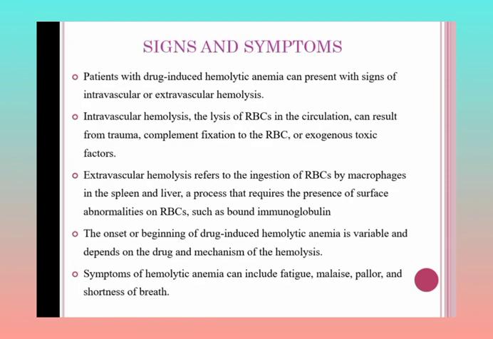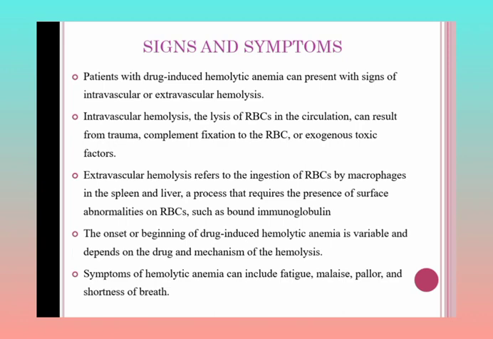Now coming to the signs and symptoms, patients with drug-induced hemolytic anemia can present with signs like intravascular or extravascular hemolysis. Intravascular hemolysis means lysis within the circulation. It may result from trauma, complement fixation to the RBCs, or toxic factors. Extravascular refers to the ingestion of RBCs by macrophages, which occurs in the spleen and in the liver.